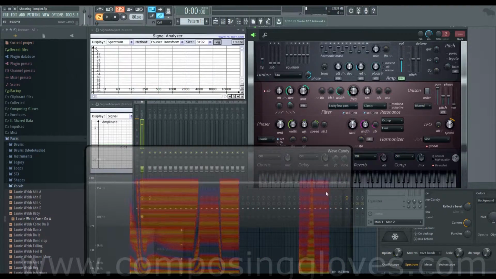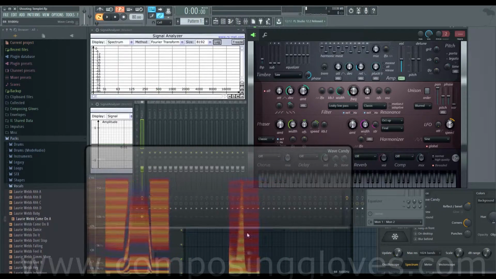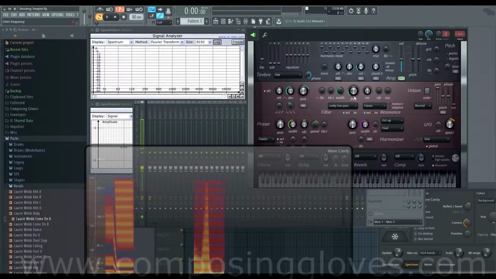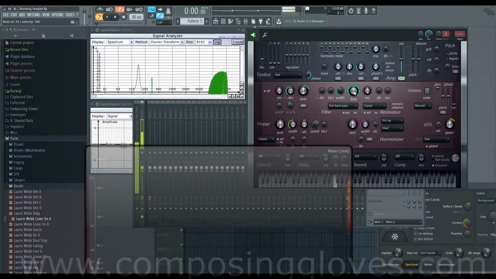And you have some other ones, and these are much more subtle effects. As you can see here, the filter is still taking effect, but it's only cutting the volume by a little bit. It's not by infinity. It doesn't get rid of it. And so that's the difference between these different kinds of filters here. Flat bandpass.